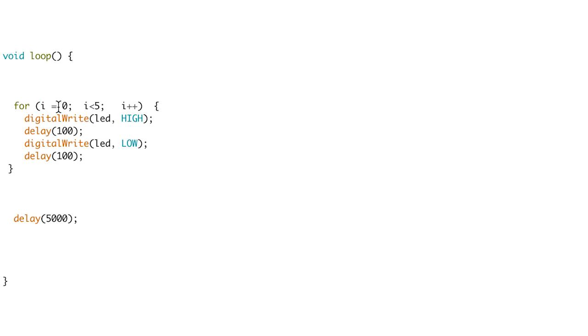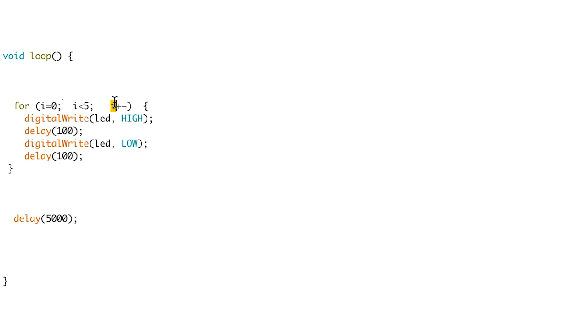So now what's going to happen is, let's just neaten this up a bit. So what's going to happen is our code's going to run down here. We're going to come to our for loop. We're going to set I as 0. Is 0 less than 5? Yes, it is. So the statement's true, which means we're going to run this code. Before we run the code, we add 1 to the value of I. So now I is 1. We run the code. When I say we run the code, we turn the LED on and off. So we've turned the LED on and off once so far. Is 1 less than 5? Yes, it is.